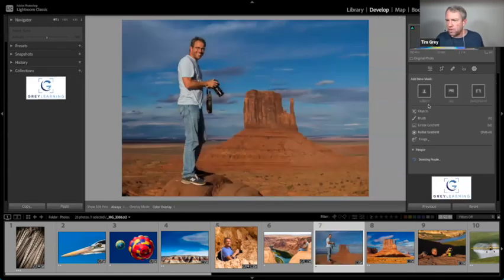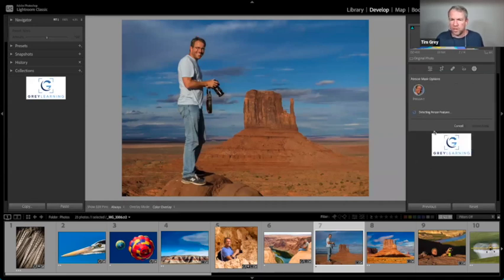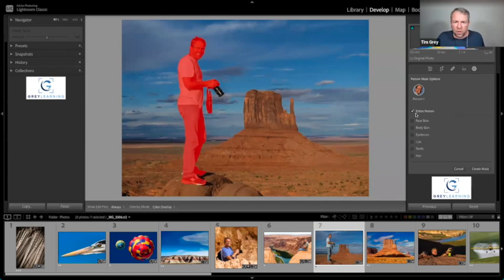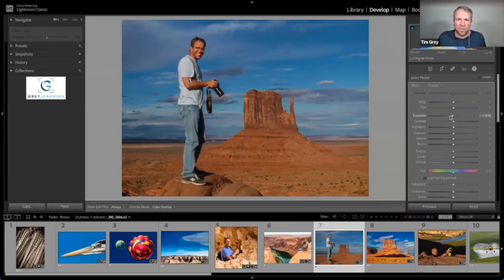I'm just going to reset this image, let the person again be detected, just to illustrate once again. So we've got the entire person, which in this case does get both, well, most of both shoes, does get the camera strap. It's missing a little tiny piece of my glasses, and it is missing my lens, which is perfectly fine in this case. But again, we have all those individual elements that we can work with as well to brighten and whiten teeth, and to add some texture to the hair and smooth out the skin, and or just select the entire person, create a mask for that person, and apply whatever adjustment we'd like to the person.